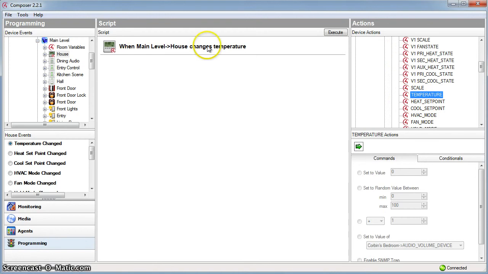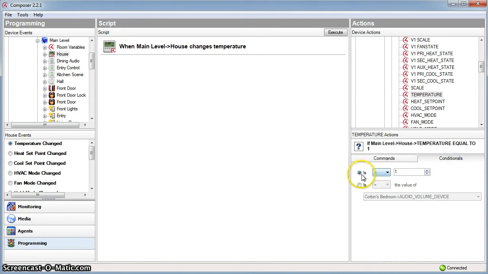And so it's going to be whenever the house temperature changes. Obviously, we would do it every single time, but now we want to do a, if the condition is the temperature is equal to or less than 50 degrees.